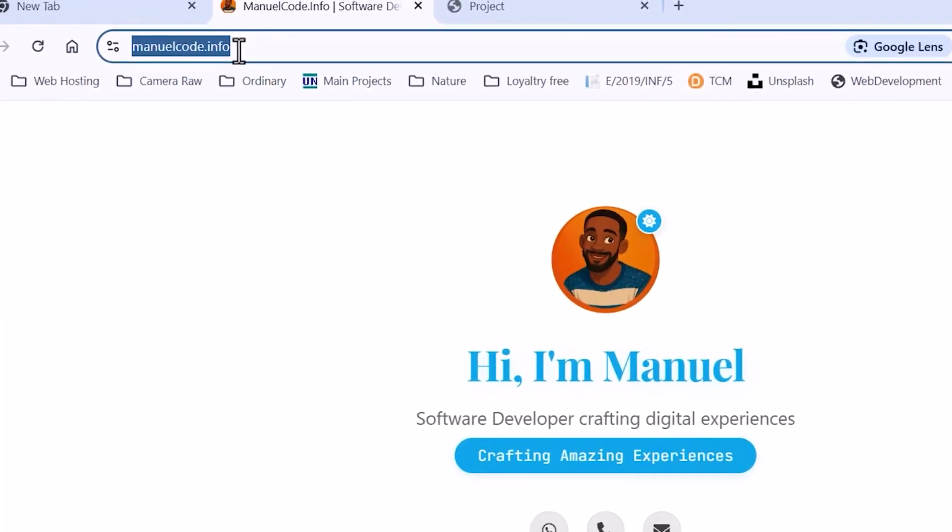It's manualcode.info. Please do well to practice continuously, because this is how programming is. You do it today, you stop tomorrow, you sleep, you come back the next day. Trust me, you will never get to know how to program. And I've told you earlier that HTML is the building structure. That is the skeleton of all web pages that exist on the internet.